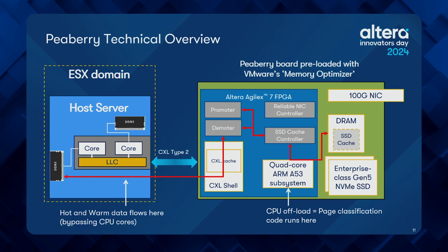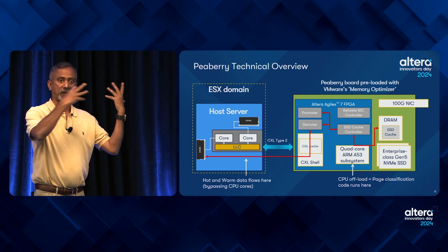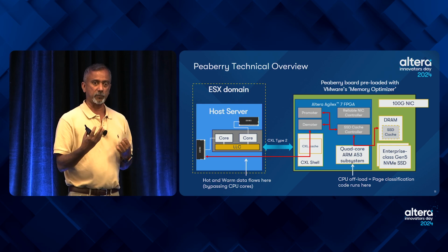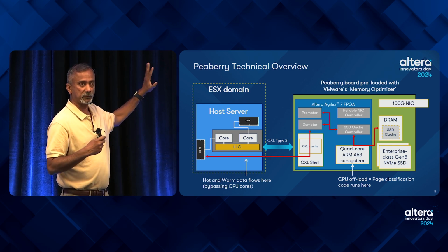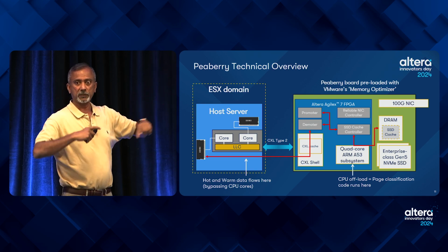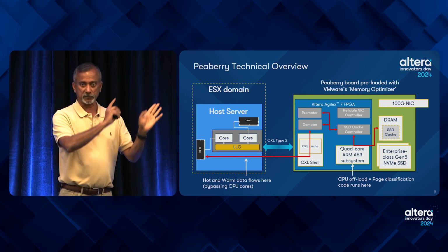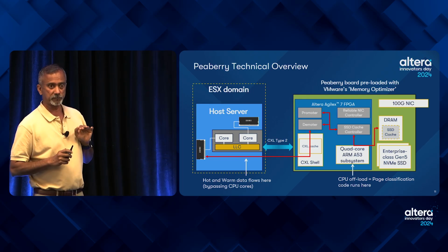Let's start from the right-hand corner. Say a page is sitting in the DRAM cache, and you start seeing a whole bunch of CXL.mem accesses coming to it. We then say at some point, you probably should not be in the cache anymore. You should probably go back to the host, right? So we initiate a DMA transfer at that point in time automatically from the DRAM cache to the host. You situate it in some place in the host, and then we go and muck around with the TLBs and the page tables to make sure that it points to the new location, right? All of that logic is in the FPGA.